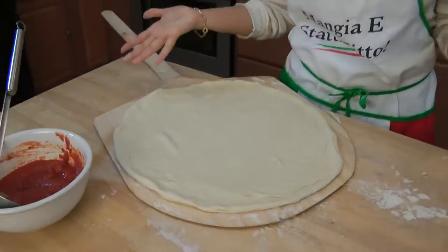It's perfect round every time. Don't ask me how I do it slow motion. I don't know how. I just gotta do it fast.